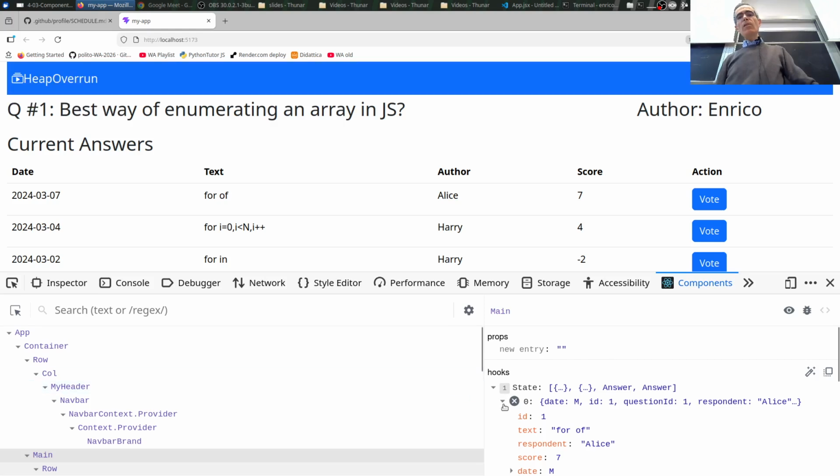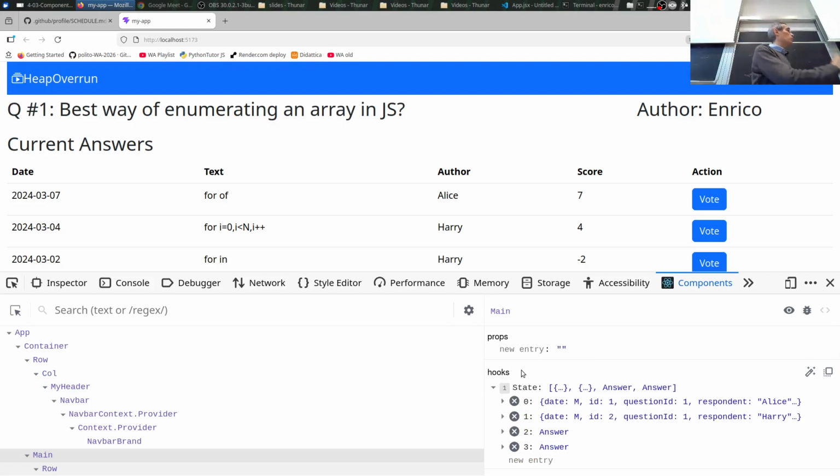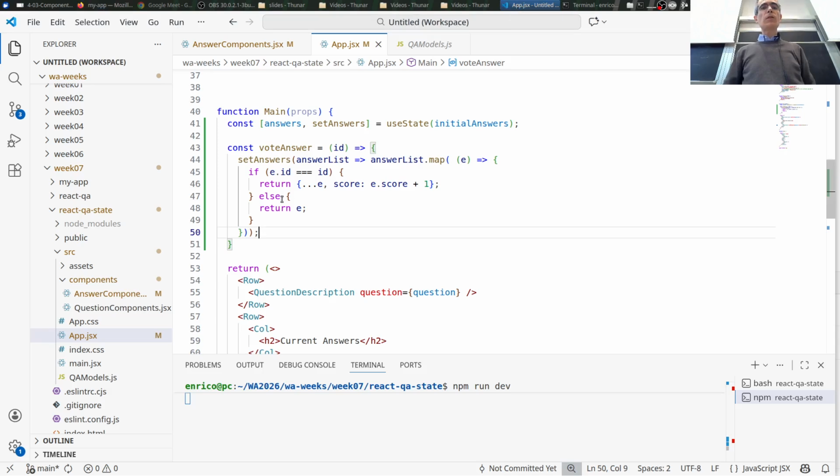The only thing you might notice, this is just a curiosity, you see, one is answer and the other is not. It's because we didn't create a new answer and so on, okay? We just created the object. You see the code here, it just returns the object. If you want to have the answer, return new answer and so on.